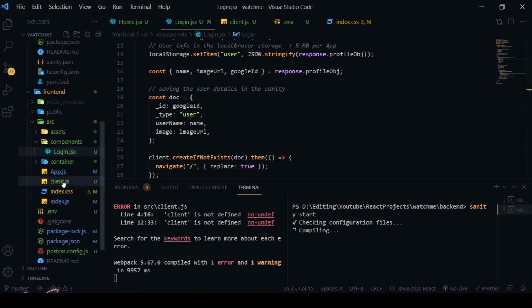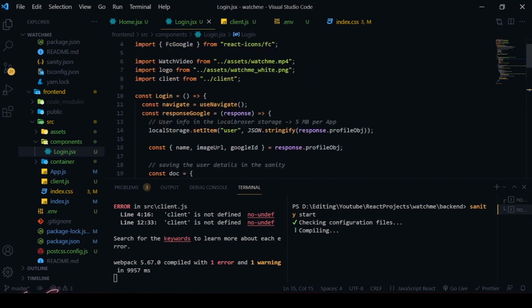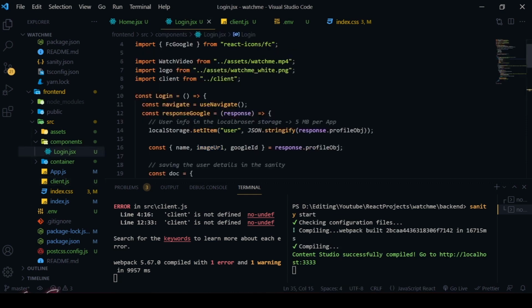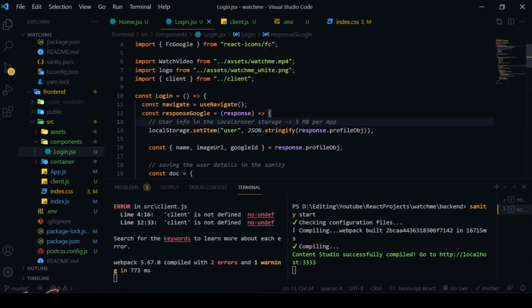So why is it showing that client is not defined? I already defined the client. But what's the problem with the client? Oops, it's an object, so it should be inside curly brackets. Sorry, my bad. Still it's showing the same thing.